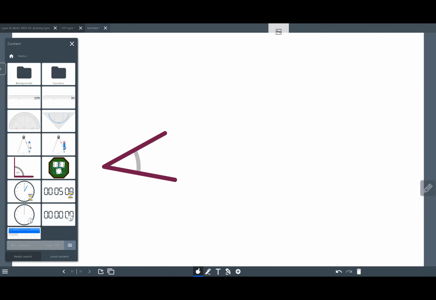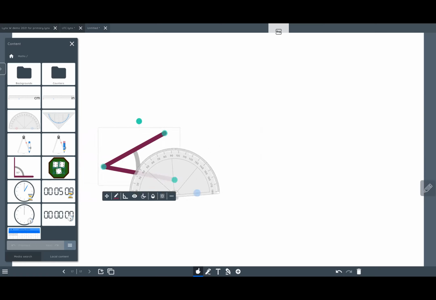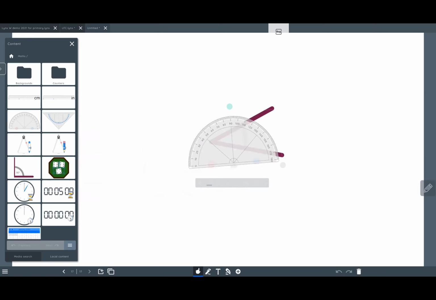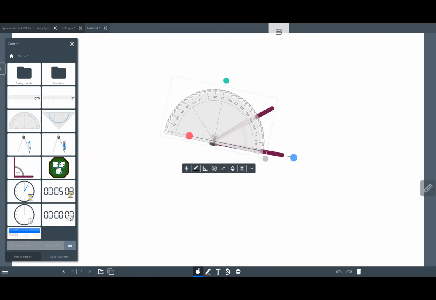And then obviously you have your interactive protractor that you can then drag out on screen to use on here. Again, you can resize and pinch and zoom with your fingers if you need to. So if your pupils are using this, if they've got links downloaded as well, they can also have this interactive content on their device as well. Any red and blue dots will allow you then to drag out your angle, and then you can use the stamp icon in the center of the protractor to then stamp that onto the page.